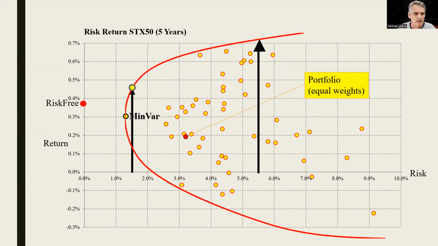And Harry said, well, how come? So Tobin said to him, well, if you just drop a line from the risk-free rate until it touches the tangent of your curve, if you like, over here, we're going to get this particular point over here, which is actually going to be the market, if you think about it. And so Harry said, but so what? How does this help? And so Tobin said, well, it's actually quite interesting, because let's take your investor who you've got in this portfolio over here, who doesn't want much risk. For the same level of risk, I can move him from here up to there.